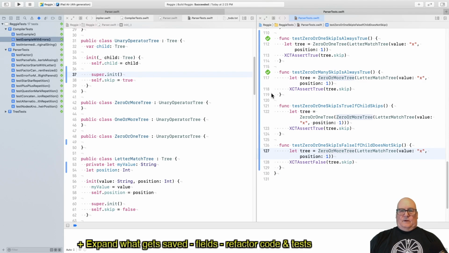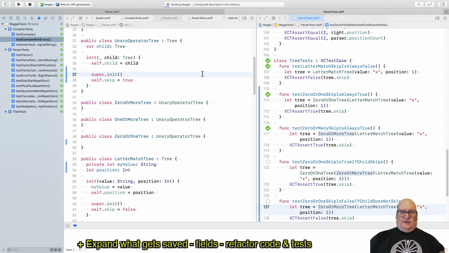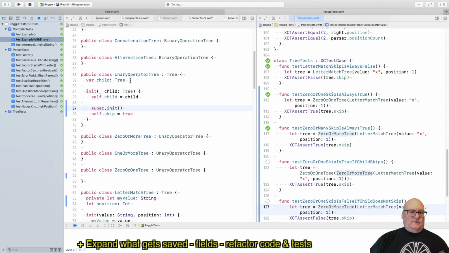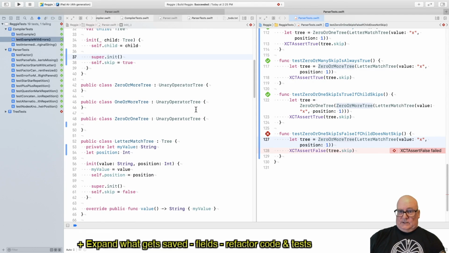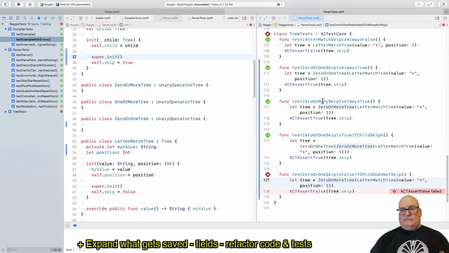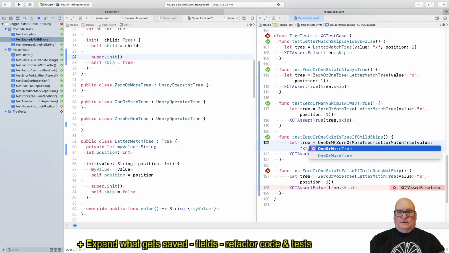All right, now I expect one of these to pass because of the hard coding on the unary operator, we said default is true. Okay, and we're saying there's a case where it should be false. All right, so this is the 0 or 1 case. Oh no, this should be the one or more case. One or more tree.